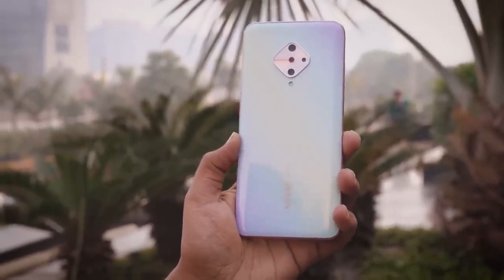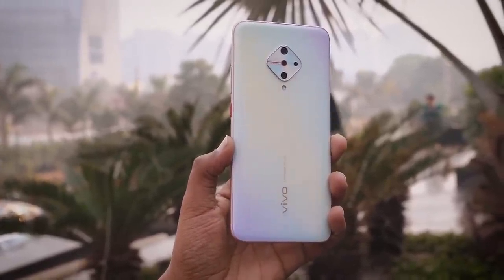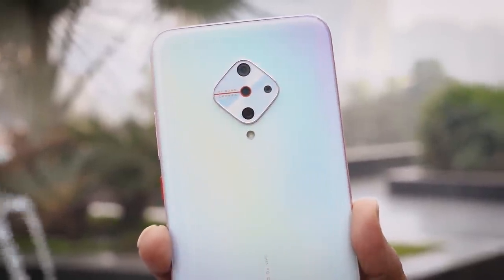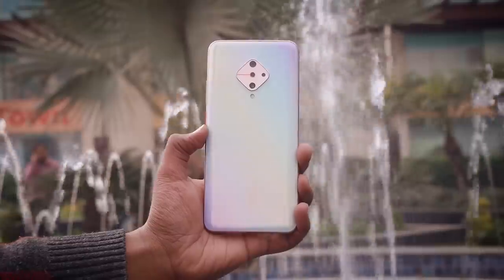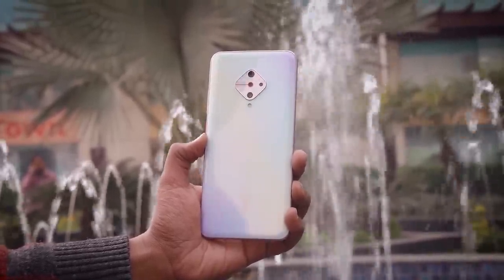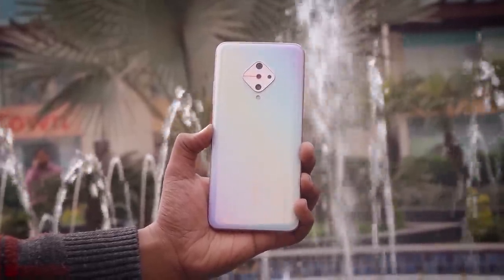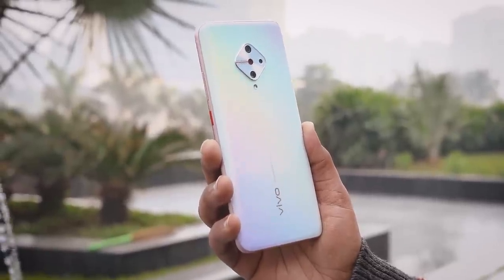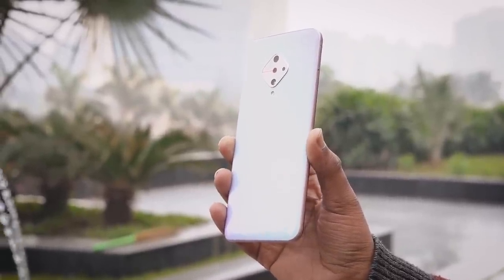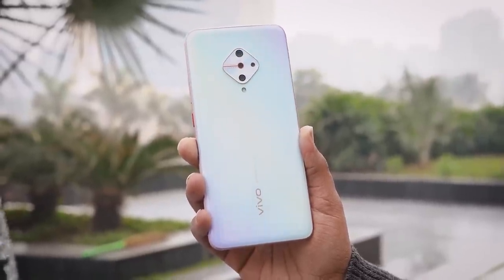The colorway of the S1 Pro's plastic body is mostly white, but you have these splotches of purple gradient that you can spot when you look at the phone from an angle. I also like the mauve trim running around the edges. The whole design aesthetic is very pleasing and soothing to the eyes. I'm sure more than us men, the women are going to find this phone very attractive. The best part is that you won't have to use a case either, considering white is very good at hiding smudges and scratches. What I particularly enjoyed about the S1 Pro's design is the gently sloping curved edges on the rear — it makes holding the phone with one hand an absolute delight.